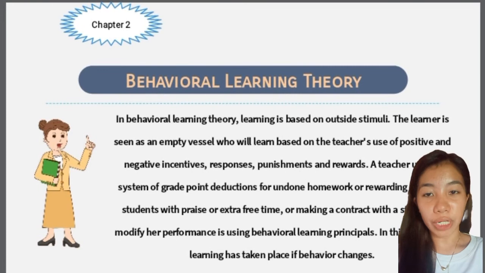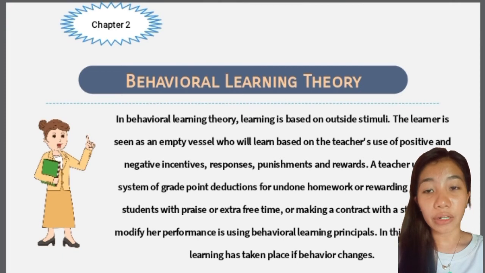Behavioral learning theory. In behavioral learning theory, learning is based on outside stimuli. The learner is seen as an empty vessel who will learn based on the teacher's use of positive and negative incentives, responses, punishments, and rewards. A teacher using a system of grade point deductions for undone homework, rewarding prepared students with praise or extra free time, or making a contract with a student to modify her performance is using behavioral learning principles. In this paradigm, learning has taken place if behavior changes.